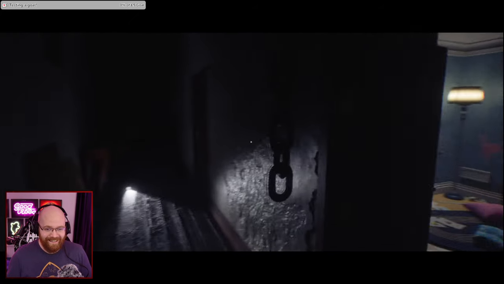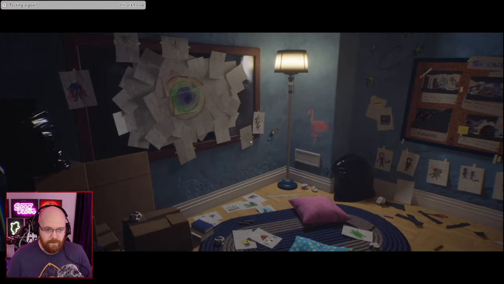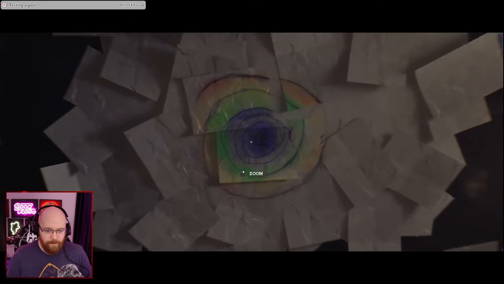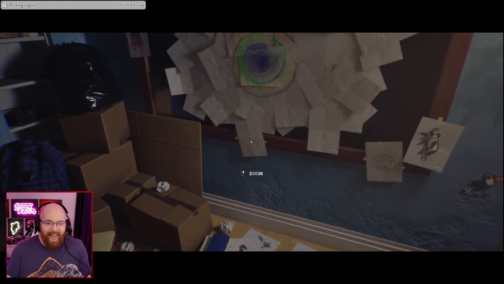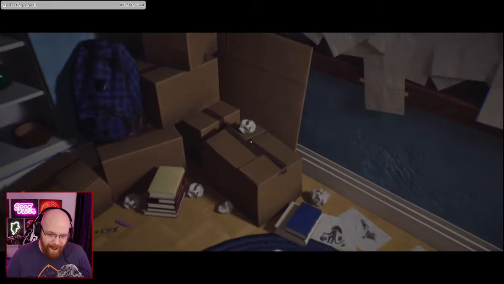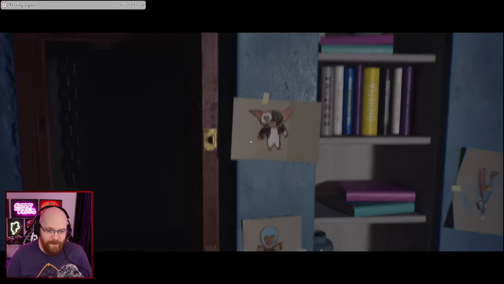There's a kid's bedroom. There's a Silent Hill hole. Oh, I can zoom. Whoa, you fucker. Is that a mask? Oh no, it's a piece of crumpled up paper. That's fine. Hey, it's Gizmo.